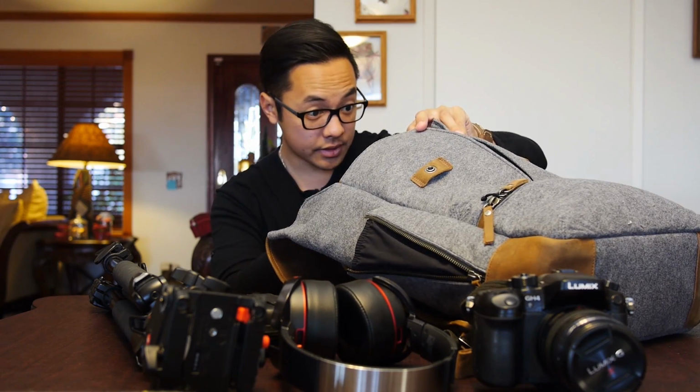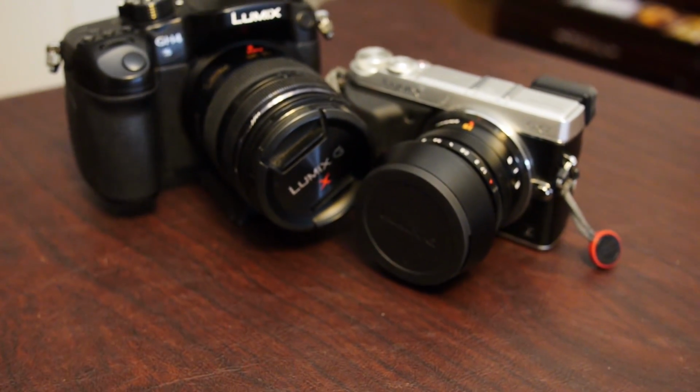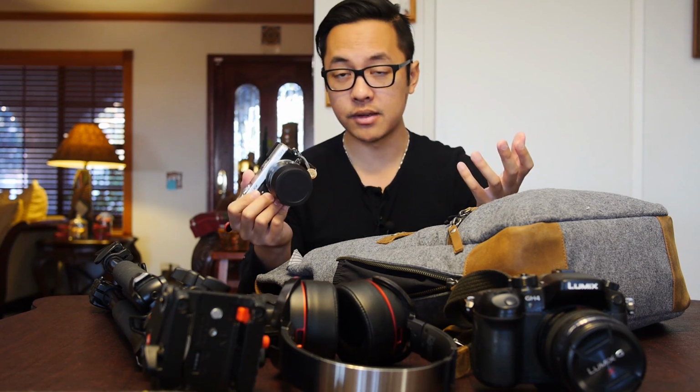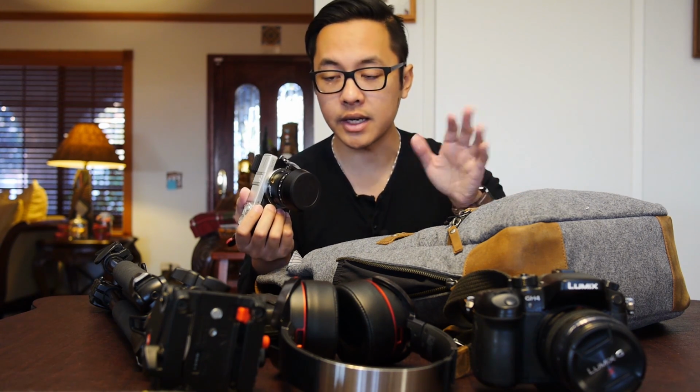I do like to bring secondary cameras though, and the one I'm bringing this year is one of my favorites. It's the Panasonic GX7, and I'm a big fan of what Panasonic does in the Micro Four Thirds segment, and this will be used for behind the scenes. Anyone on the team can use it. It's going to be nice and easy because it has a brand new prime lens on there, the 15mm 1.7 by Leica. So it's just wide enough with a low aperture for low light shooting, and thus it should be easy to bring around for behind the scenes and vlog action.